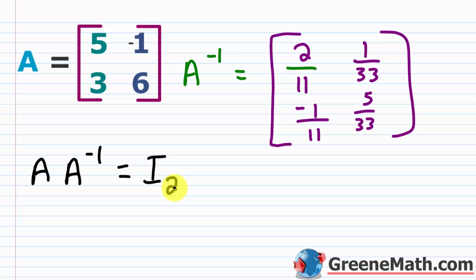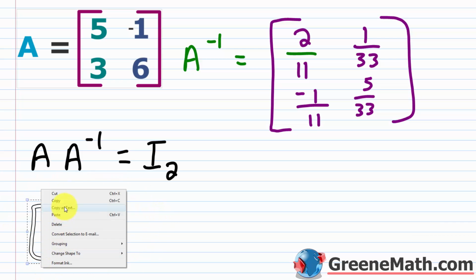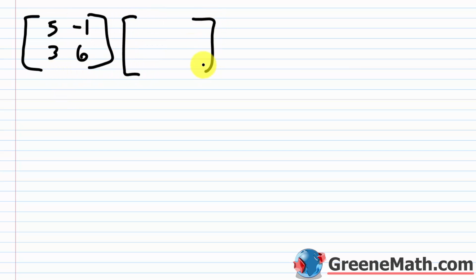So let's kind of go down a little bit. Let me just copy A real fast. So it's 5, 3, -1, and 6. Let me copy this real fast, and I'm going to go to a fresh sheet. We'll come back there and we'll check our answer eventually. So we have this guy here, and I know that if I multiply it by its inverse, let's just say I don't know what that is. We'll say it's X, Y, W, and Z. These are just kind of stand-ins for those entries, okay?